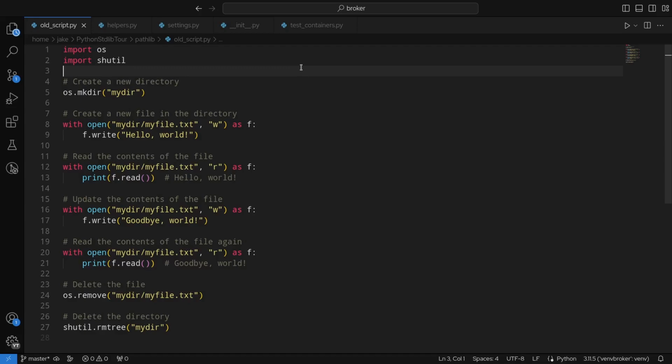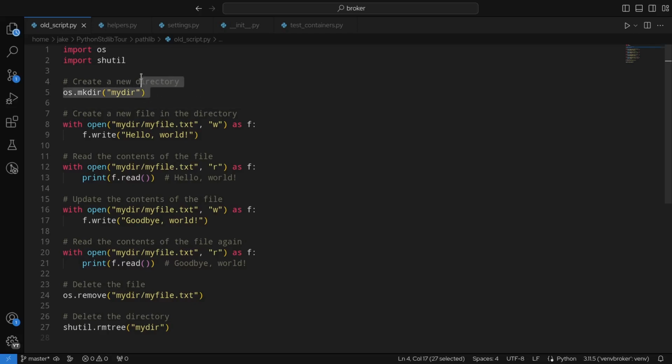This one is using the os module and the shutil module, which for a long time were the standards for dealing with files and directories in Python. The glob module was also really common when you wanted to do glob operations, but as you saw earlier, that's just built into path objects now, so we can altogether remove the glob import. Let's take a quick look through here and see exactly what's going on. Now this is all running relative to the directory wherever we run this script.